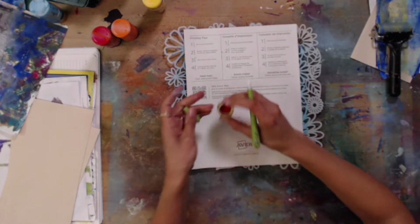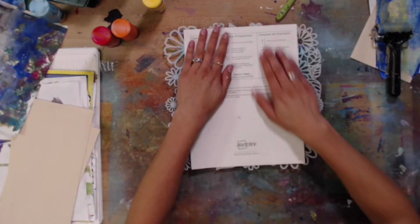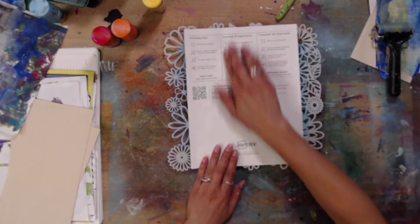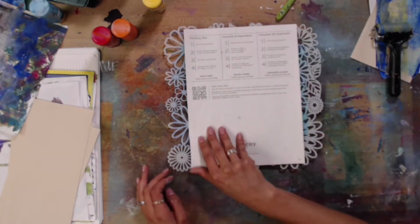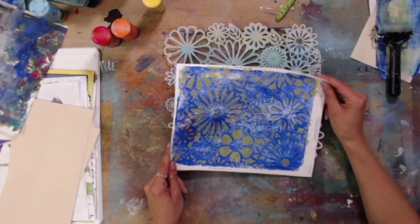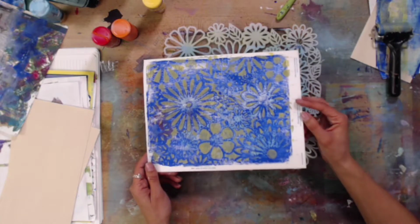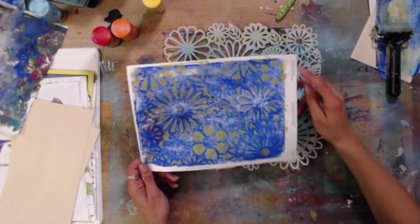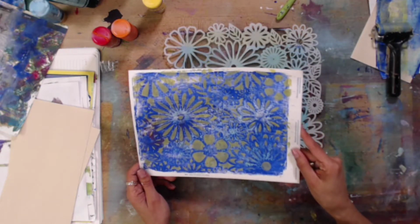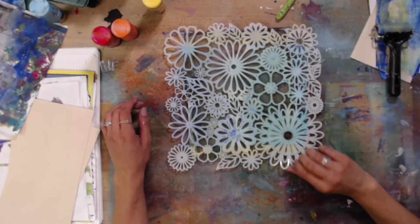One of them was weirdly packaged, so I could just put my finger under it and pull it up. There we go. Now let's see. Oh, that turned out not as yellow as I would have hoped, but really pretty. I think I'm gonna call this one done. We got some areas down here, but pretty. I really like that. I'm gonna call that one done, and we'll put that over there.